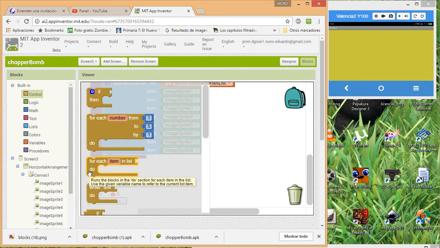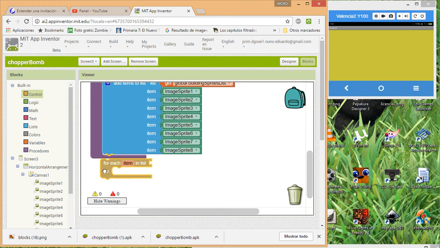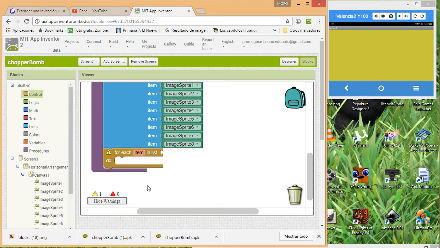We are going to run several blocks. The first thing that we are going to do is set the image for all the sprites. We haven't set any image on the sprites, and we're going to do it with this because it's faster.